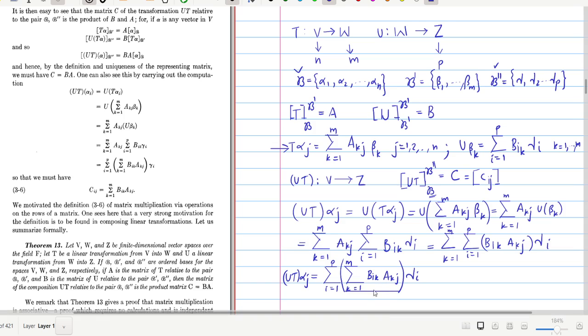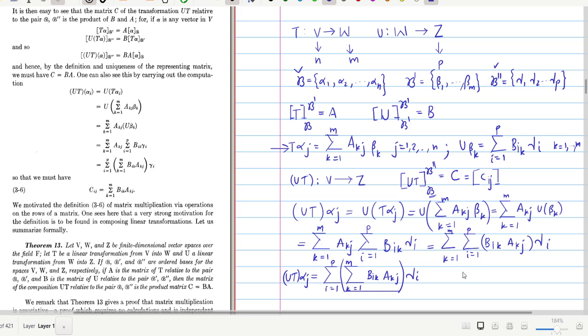That means this constitutes the jth column of that matrix, the jth column of C. So what is the jth column of C? The expansion of the inner sum, this summation varying over k equal to 1 to m, will give the jth column for each i equal to 1 to 3, etc. Just observe this summation, k equal to 1 to m, b i k a k j. When k equal to 1, this will be b i1 a1j plus b i2 a2j.